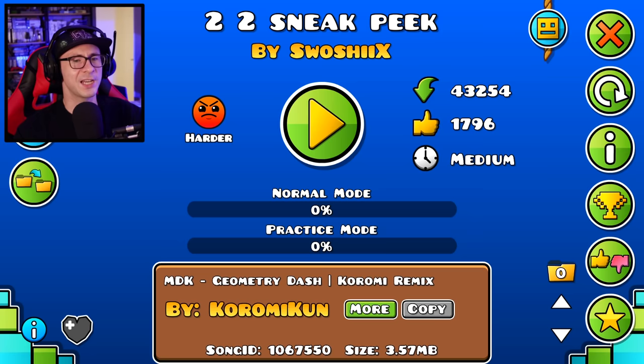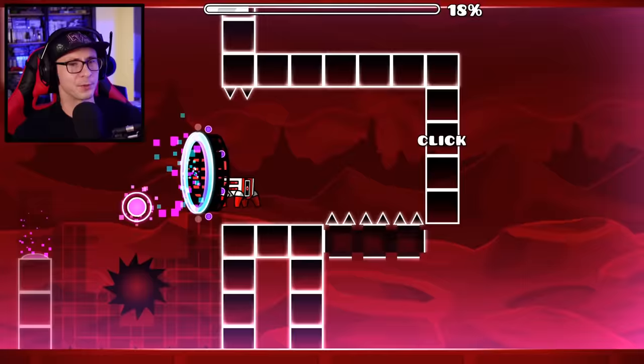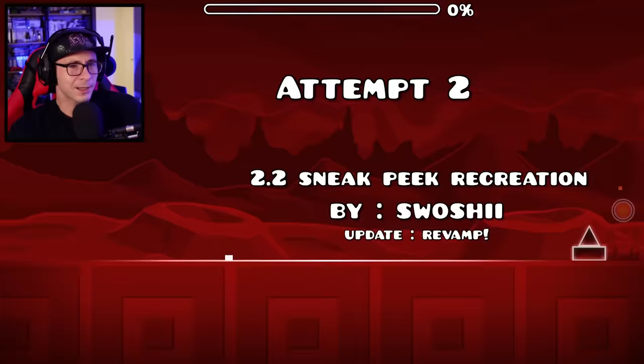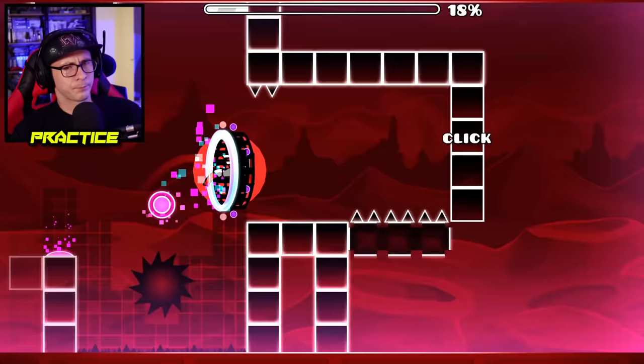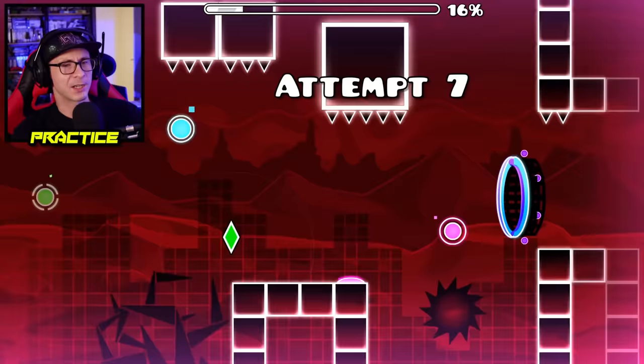2.2 sneak peek. Let's go, another recreation. Oh, dude, but it's the layout version. This is like, you know, shitty levels. This is a shitty 2.2 remake. Click. Dude, I clicked, bro. Okay, I just want to... Dude, I just want to see what the swing copter is going to be like.